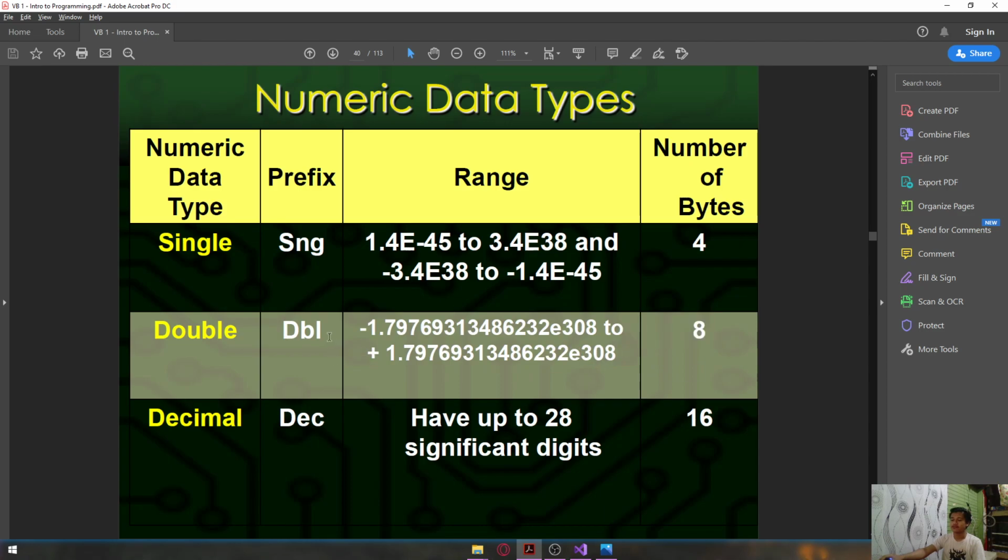The prefix of that one is DBL. And for decimal, this one is the double of the double, so from 8 to 16 bytes. It can accept up to 28 significant digits.